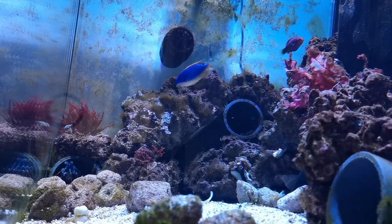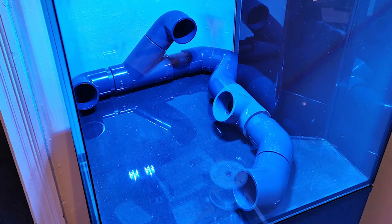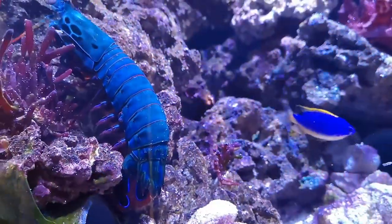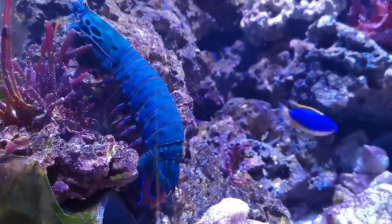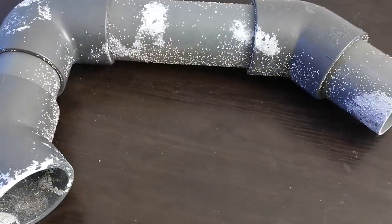For Bruce's home I use standard two-inch PVC piping bought from a plumber's merchant. The diameter of the pipe you go for will depend on the size of your mantis shrimp, but a good rule of thumb is that it should be able to turn around in it, but not by much — they do like it fairly snug. This setup is a bit overkill and Bruce has already blocked off one of the entrances and rarely uses the top one, but this was kind of the point: I wanted to provide options and it's up to him how he wants to use them. The most important thing is that the home should provide a refuge where your mantis shrimp can escape prying eyes and feel safe.